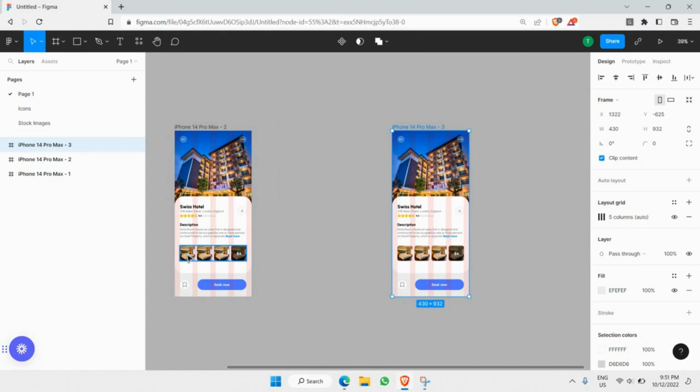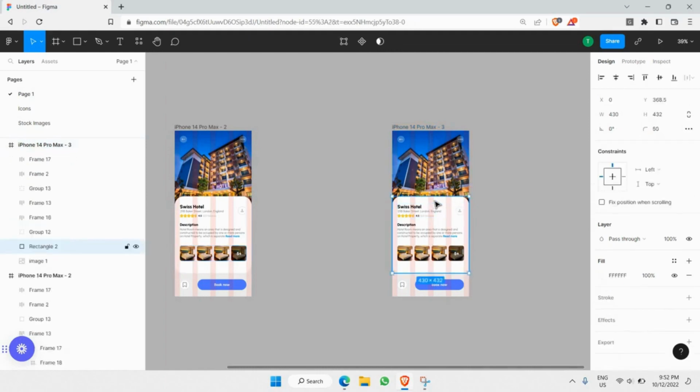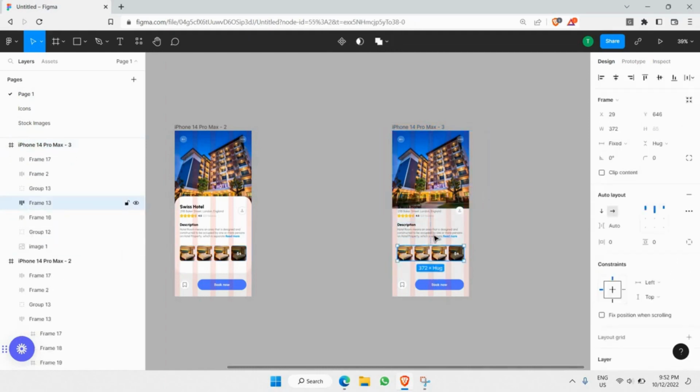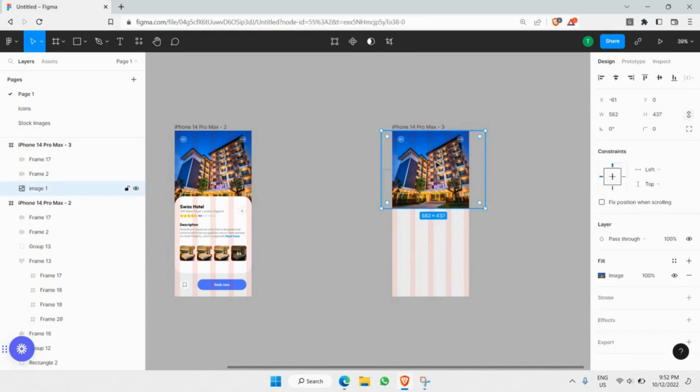So let's design that particular page. Let's say if I were to click on this particular image here, I must be over here. So I have to copy this image, and of course remove most of this. I won't be needing this. I won't be needing any of this, by the way. Just remove all of this, and I'll be removing this particular image as well.